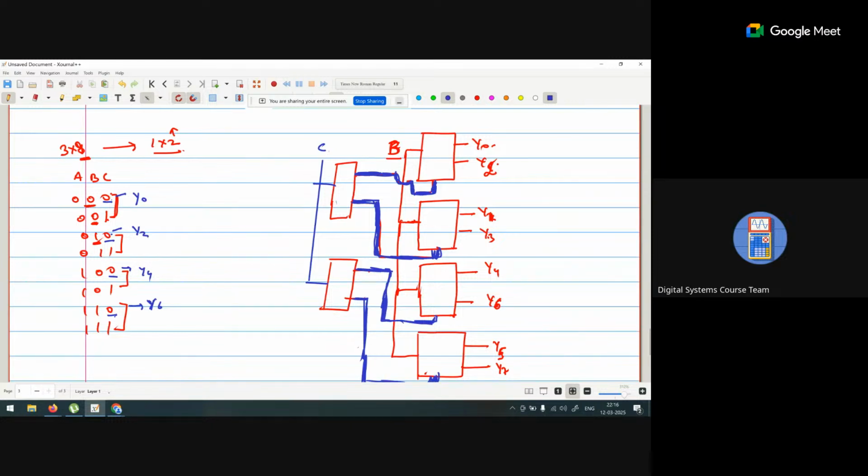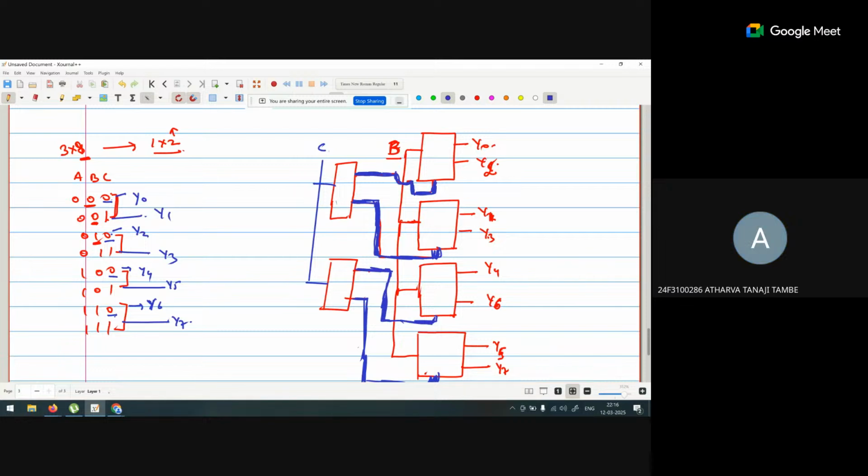Any doubt? Now what is the output when second and fourth are selected? Y1, Y3, Y5 and Y7. So when C is 1, Y1, Y3, Y5 and Y7 will be enabled.